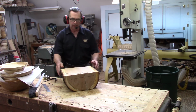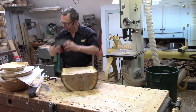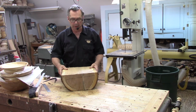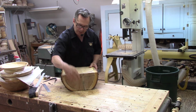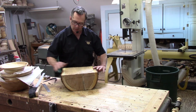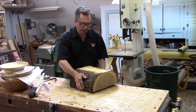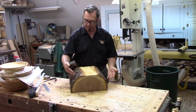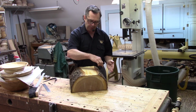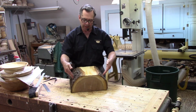Okay, hopefully I'm back with sound. So remember what I was saying out in the cut yard, that I wanted that flat spot so I could mark out the top of the bowl. Had I not had a flat spot, I would not have had enough. Had I left this round, not flattened it out, it's pretty difficult to run a circle around this when I'm running into the bark.